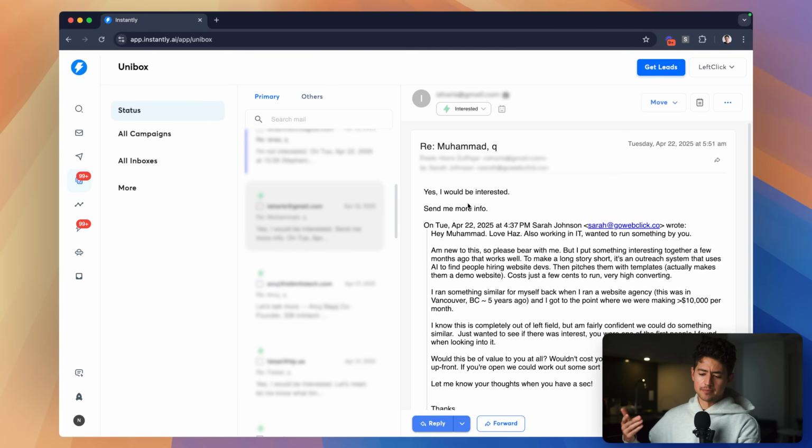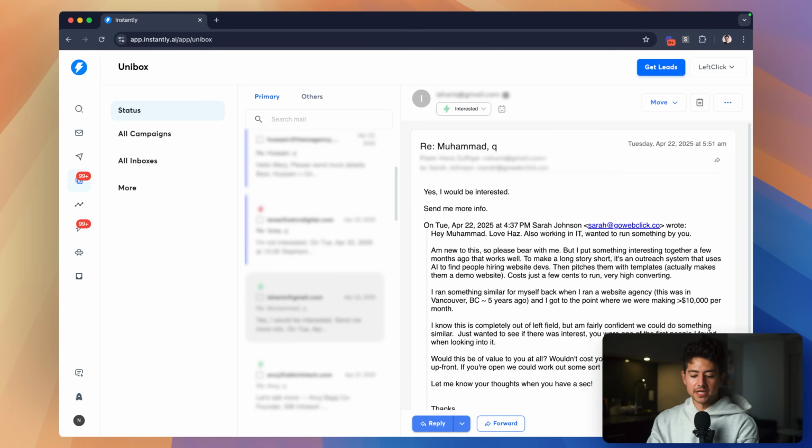We're going to get a lot of "send me more info" replies to this sort of campaign, just because of the way that I put it together, right? I said, would this be of value to you? Let me know your thoughts, and then I could put it in front of you. This is more of a value campaign. And when you have a value campaign, we're a bit lighter on the "let's book a sales call immediately" side, obviously. We are asking, but not everybody will take us up on it.